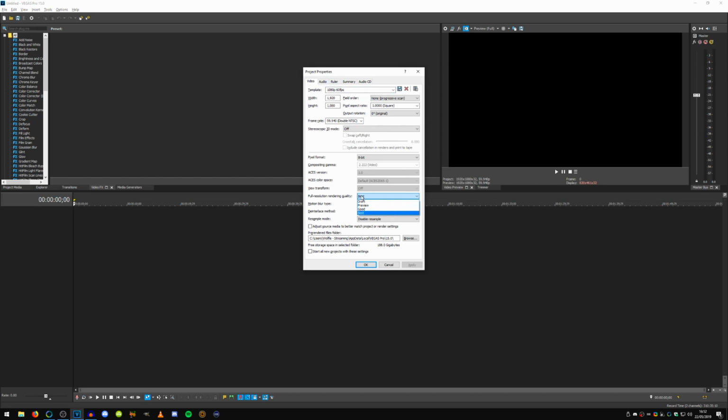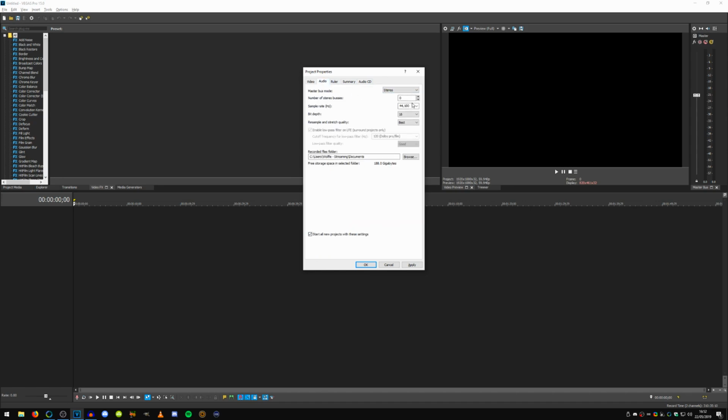You can do good and stuff, but if you want the best quality for your YouTube videos, then make sure to do that. YouTube compression is still pretty bad, but best will make sure it's as good as possible. It might take a little bit longer, but not too much longer. Make sure motion blur type is on Gaussian. Deinterlace method, I think that's how you say it, make sure that is none, but disable resample, otherwise you're going to get ghosting. And then press start all new projects with these settings.